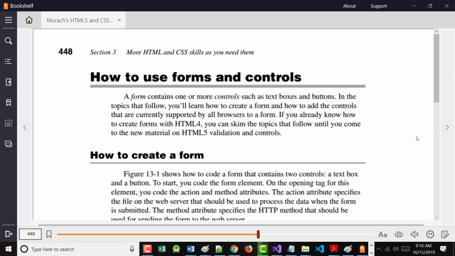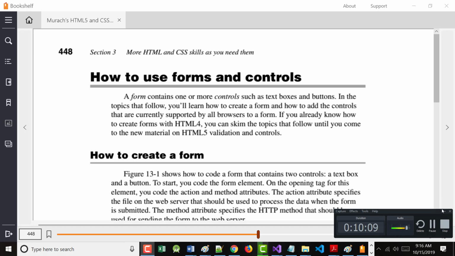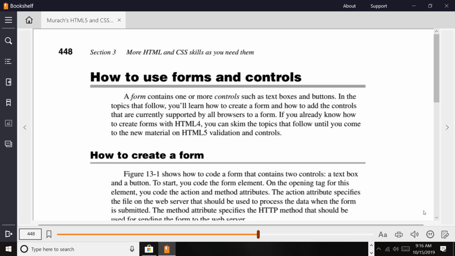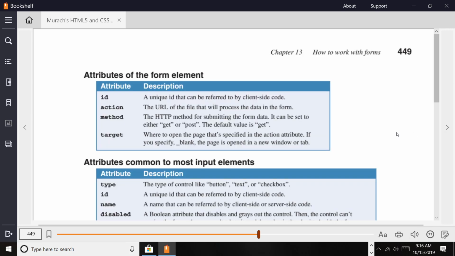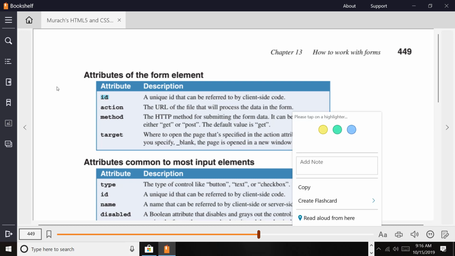All right. So a form has controls. I don't know any way to say it that's simpler than that. A form is made up of controls. So if you look on the screen here, this ID is the way that you're going to refer to the form in JavaScript or client-side code.